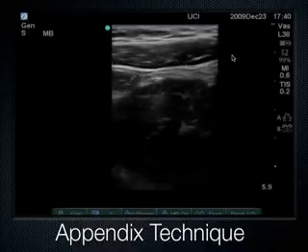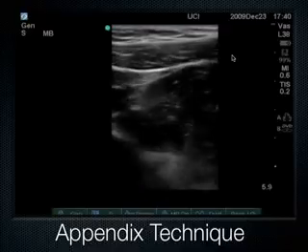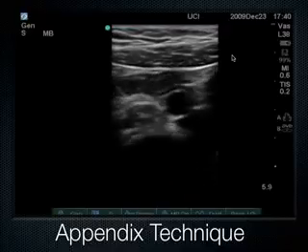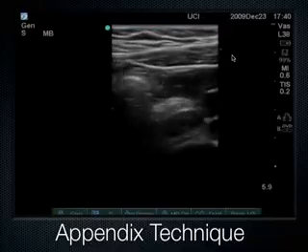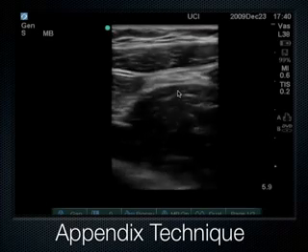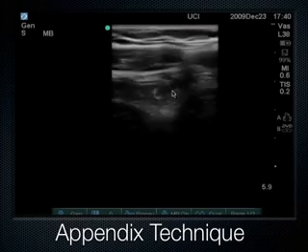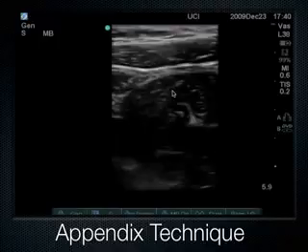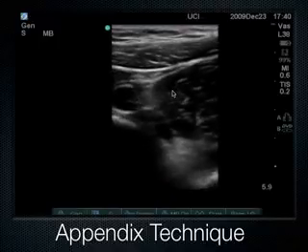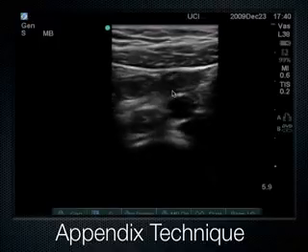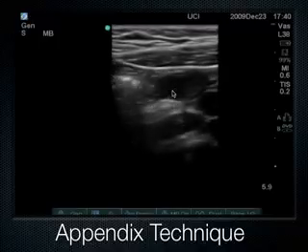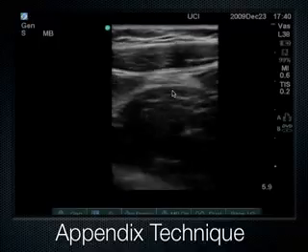You're going to be looking for the psoas as you push on our healthy, nice models who are going along with this program. Because it's a little uncomfortable for them to be munching around in their abdomen, for the model's sake, in fact for your patient's sake in the future, you should have the patient bend their knees, because that makes the abdomen a little more doughy and easier to compress.